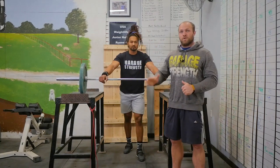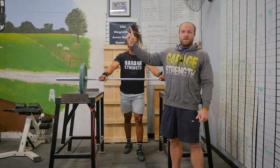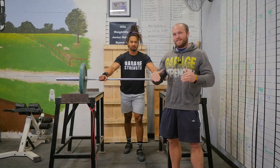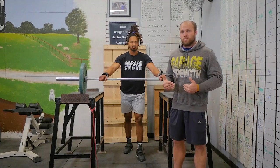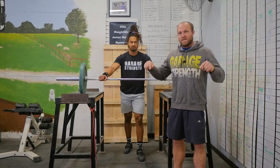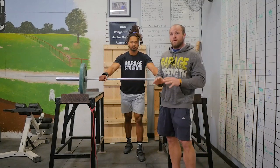And when you get into that split position, you learn how to control the speed of the bar. You learn how to be more stable and more mobile in your thoracic spine. And you learn how to decelerate really, really heavy weight from a technical perspective. If we went on force plates, behind the neck jerk is the lift that will measure the highest amount of force production out of all the lifts you could ever imagine.